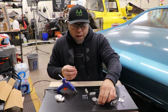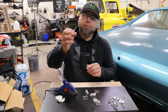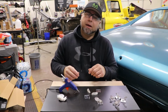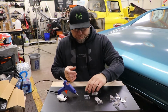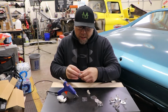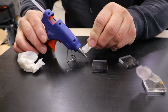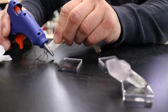So, a lot of people have their crystals displayed and they use the mineral putty. Okay, you put the little blob of that gray white putty onto there and you punch the stone into it. I don't like the way it looks with the putty, so I use hot glue. So I ordered these bases, but I use hot glue, and the secret for using the hot glue is put the base of the crystal onto the nozzle of the hot glue gun.